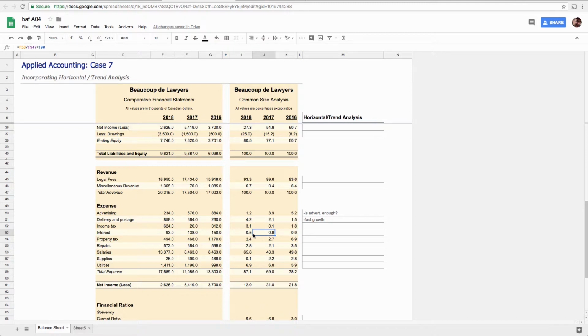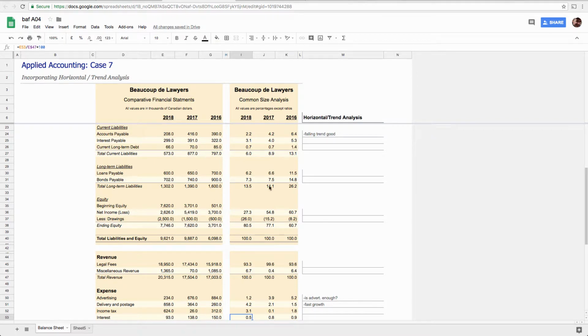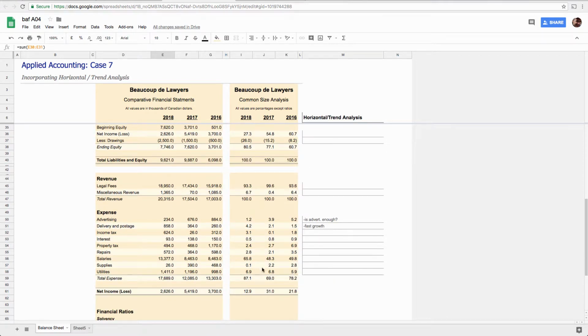It's actually falling, and it should be falling relative to total revenue because our debt is falling relative to total assets, right? We're paying off our debt, yet we're growing our business. Remember, our total debt, the one that you pay interest on, has been falling from 1.6 million to 1.3 million while we've been growing assets, and our revenue's been growing too. So we would expect interest to fall as we pay off that debt.